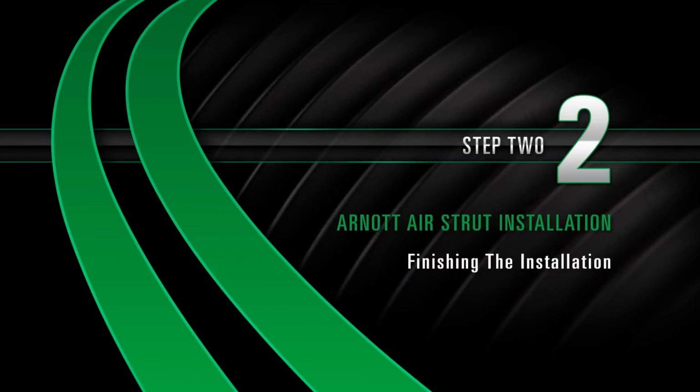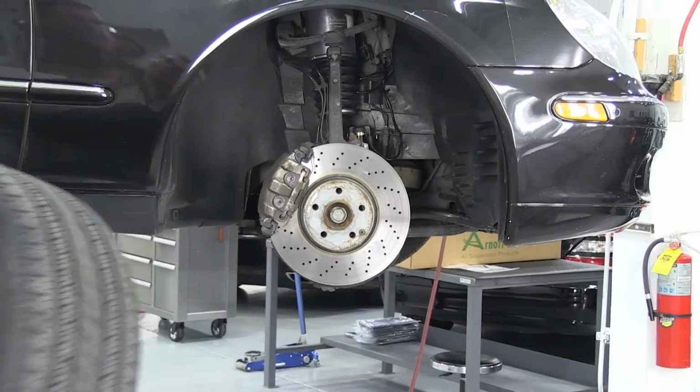Install. Step 2. Finishing the installation. Install the wheel.